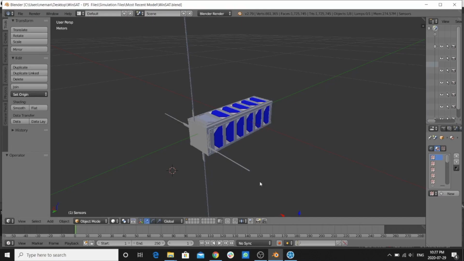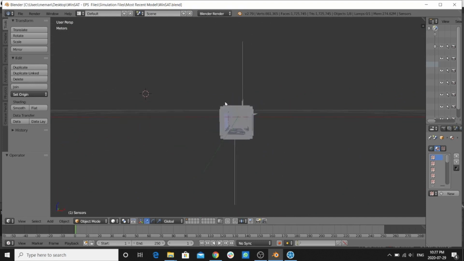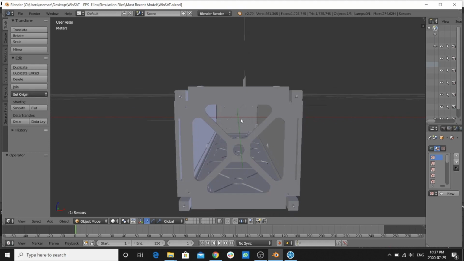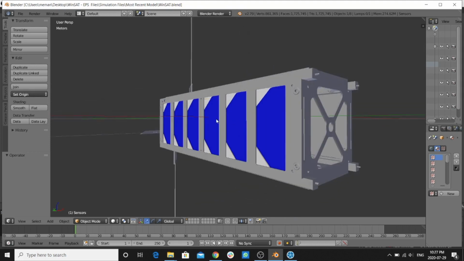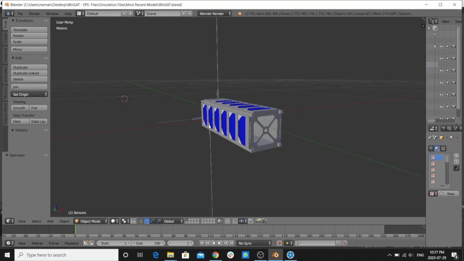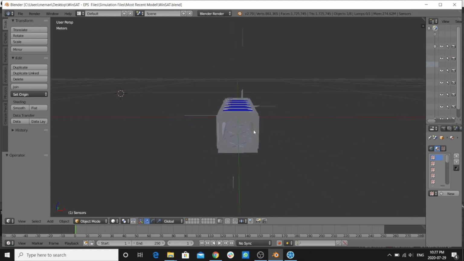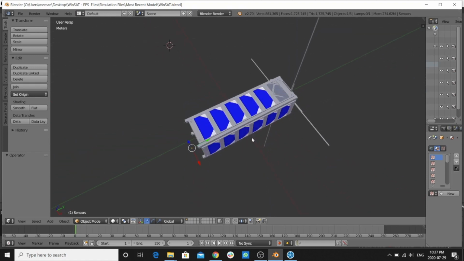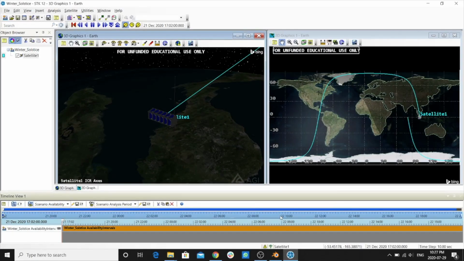So let's start the SDK simulation part. Firstly, we go to Blender and render down the faces. What it does is keep the satellite solar panels intact and remove every component within it. It helps during our simulation, because if we have major components inside, it would take more time for our simulation to be completed. Next up, let's go to the SDK simulation part.